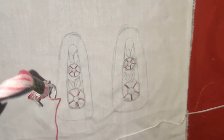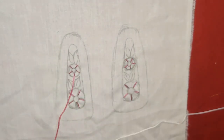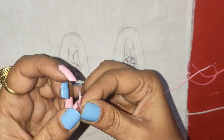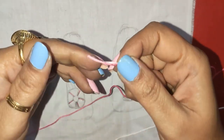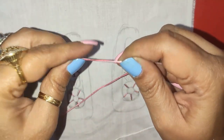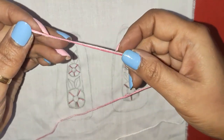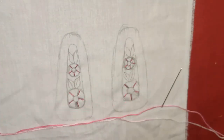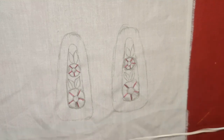And what is important here is that this time we need to catch hold of both the ends of the thread like this, and tie both these ends together. So this is something different which we are doing now. Okay, so both the ends, you can see, are tied together now, and we will start doing the embroidery on the flowers now.